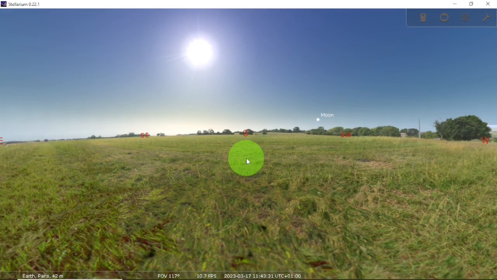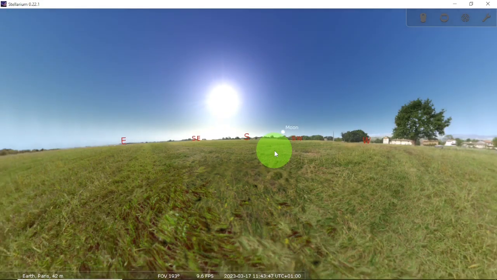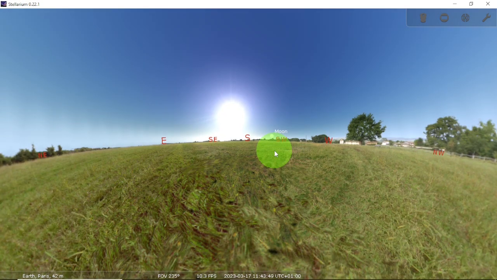Okay, let me position it at the south because this is the way we saw it before. What if we zoom out again? What if we zoom out further? Let's see what we're gonna get. Maybe you can get 360. Oh, I think that's the maximum, which is 235 degrees.